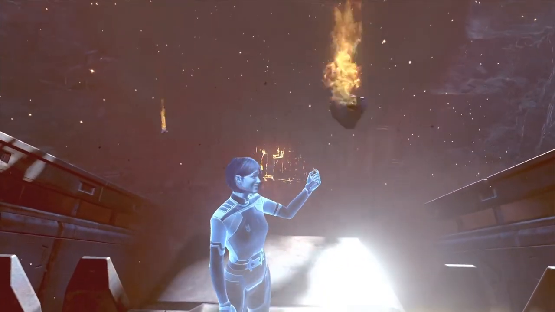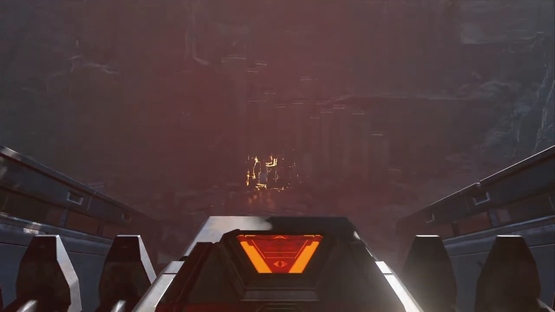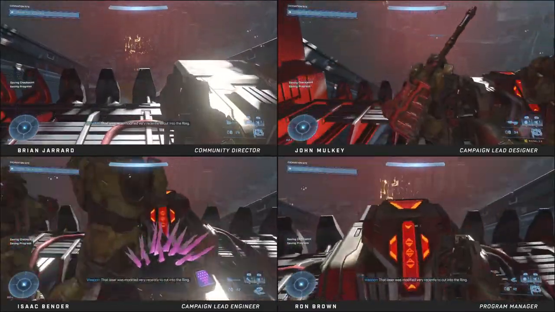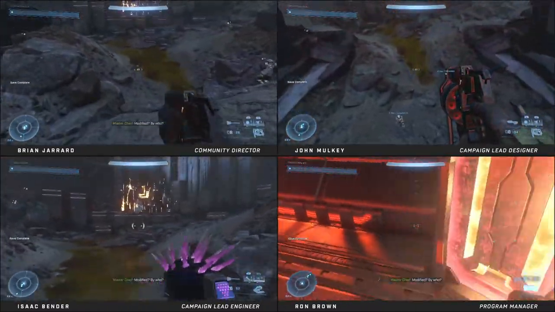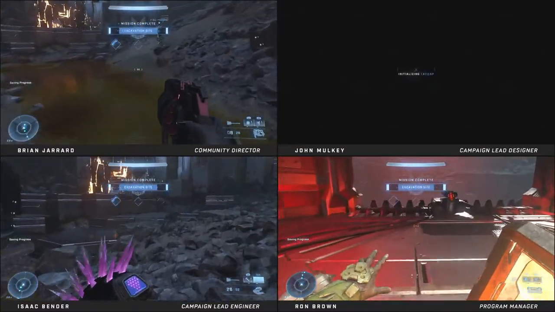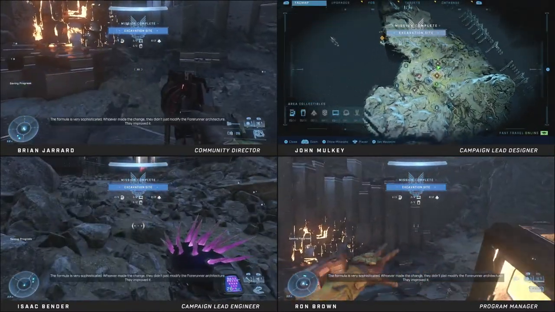Sweet. Take that. Let's see what's down there. Show that drill who's boss. Okay, so we can now descend into the next mission if we want. We could go resume that mission that we had in replay. Let's take a look once again at the TAC map. I'm going to open it up.